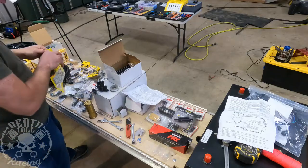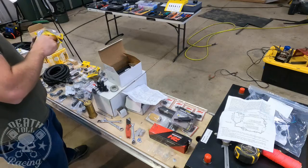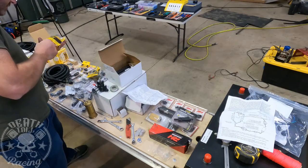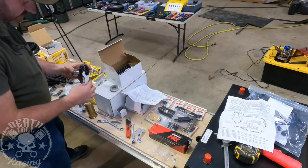To tighten everything, we're going to be using these fancy wrenches from Jags. So we need the -8 wrench, which is right here. -8. Yeah.